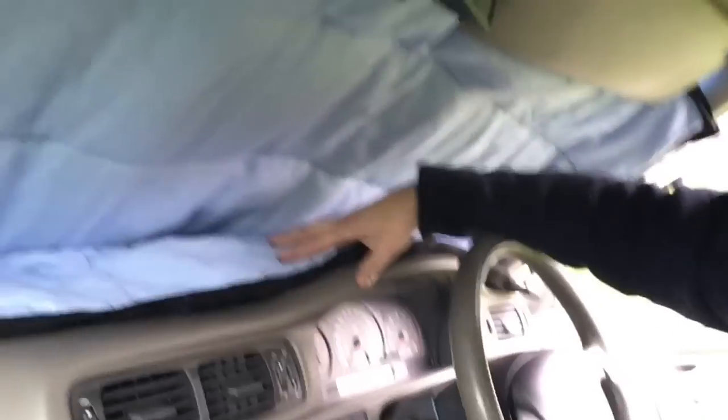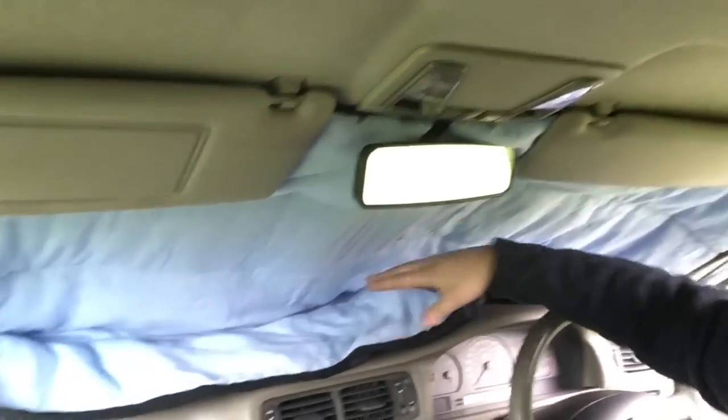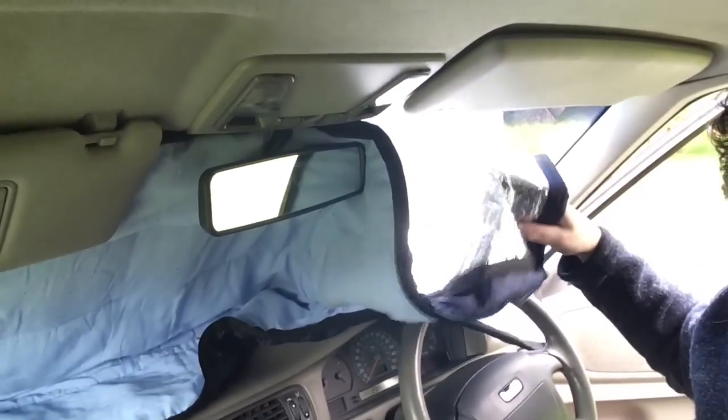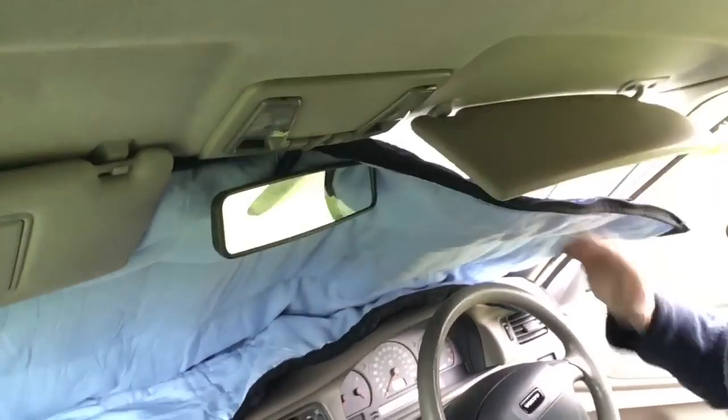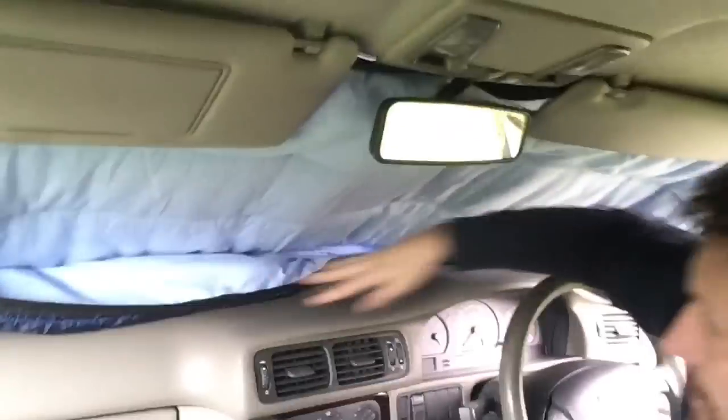Essentially, we've left a little bit of extra fabric on the bottom of this, so when you actually tuck it into the windscreen it's a full blind. We've got the foil on one side, as you can see there. Then we pull these down — it's pretty simple. And you've got some of the sleeping bag here that you can tuck in to fill the gaps, and that's just going to make sure it's all nicely insulated and you're going to stay nice and warm.